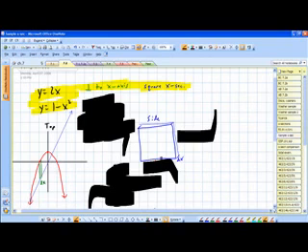As a final example, we have a base determined by the intersections of the line y equals 2x and the parabola y equals 1 minus x squared, cross sections perpendicular to the x-axis that will be squares. So here's our top view. We know that we are perpendicular to the x-axis, so we have this vertical rectangle, so it's a dx. So the thickness of my square is a dx. Now the distance from here down to here is the distance from the parabola down to the line. And so parabola down to line, you have to subtract y values, or we can change them into x values. So it's going to be 1 minus x squared minus 2x.